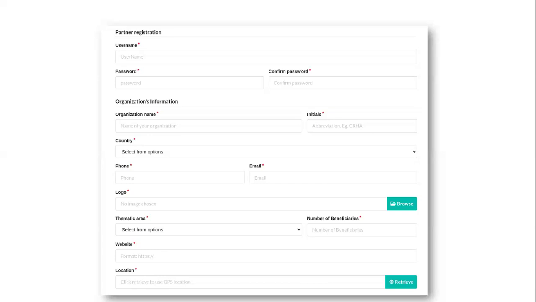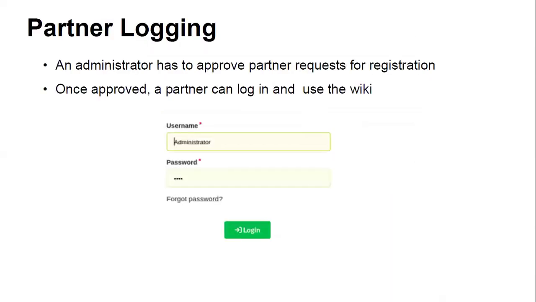On the location, there's a tab there called retrieve. So if I enable location on my phone or on my laptop, I can retrieve my location and be able to use it. And then once you have started that process, the administrator needs to approve.